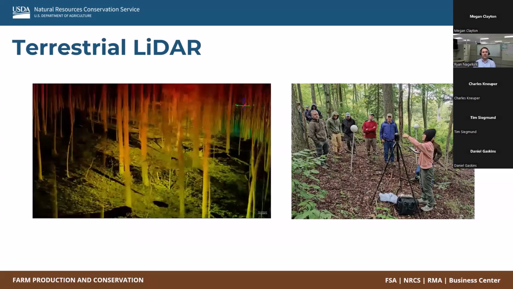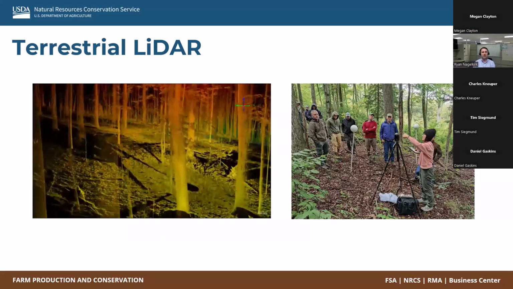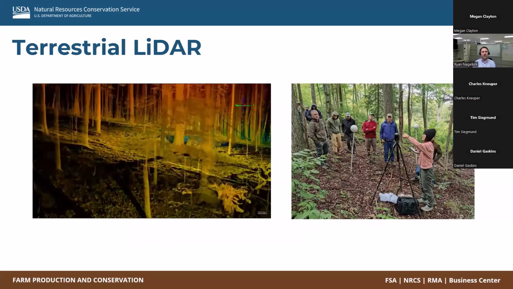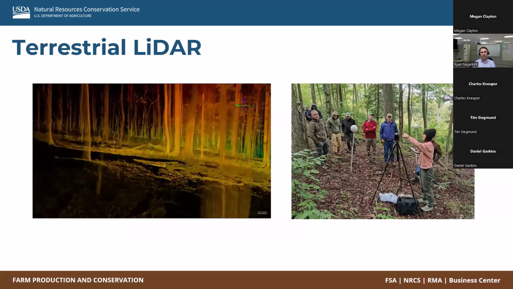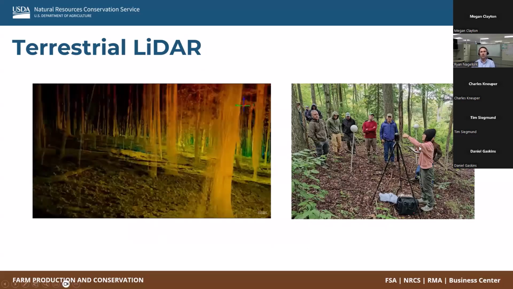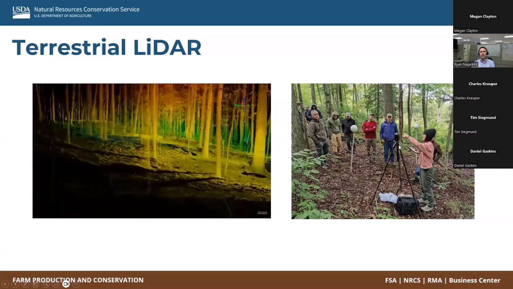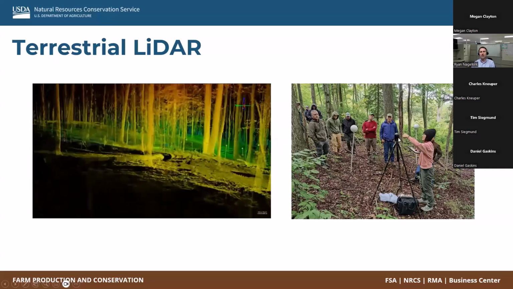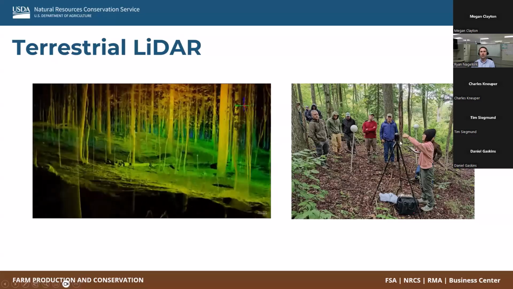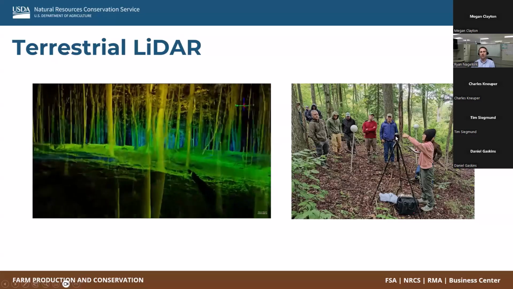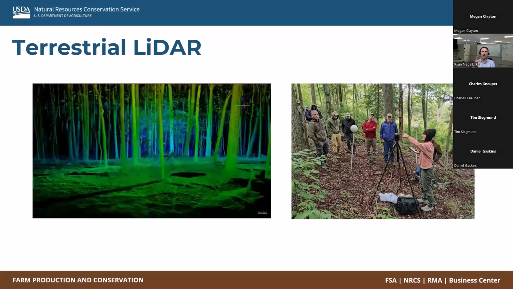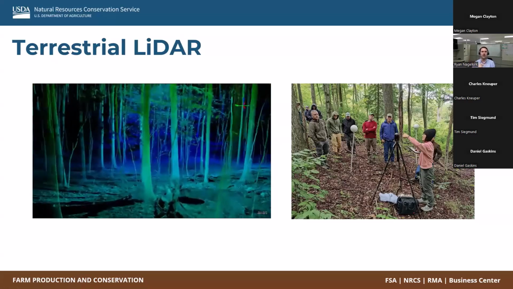Someone brought up forest inventories that was covered, and you can have LiDAR on a plane, or you can do what's called terrestrial LiDAR. And that's what this person's showing here, where you essentially have a tripod and a laser that rotates 360 degrees around and up and over. And it just scans the landscape and takes measurements of everything that it hits.